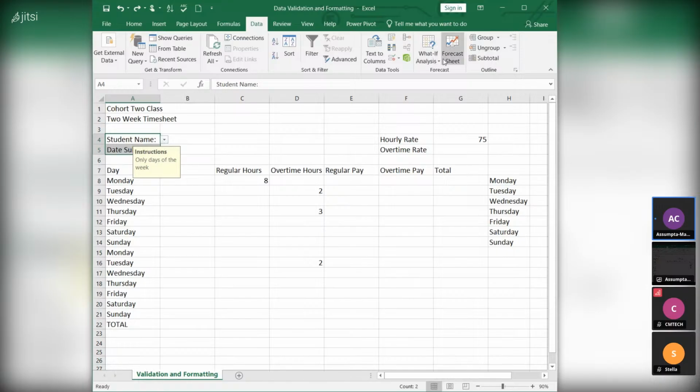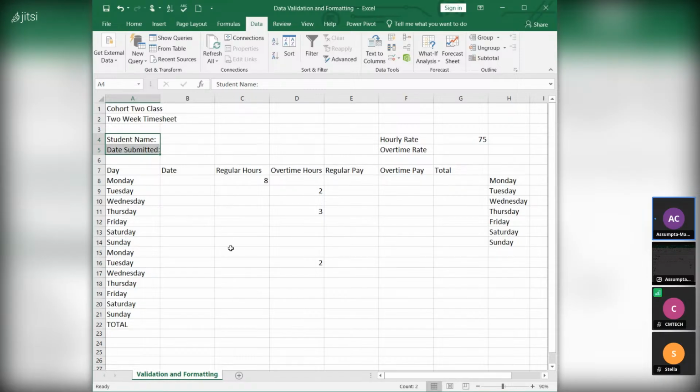We'll come over here, click on the drop down, data validation, clear all, OK. And that's it.